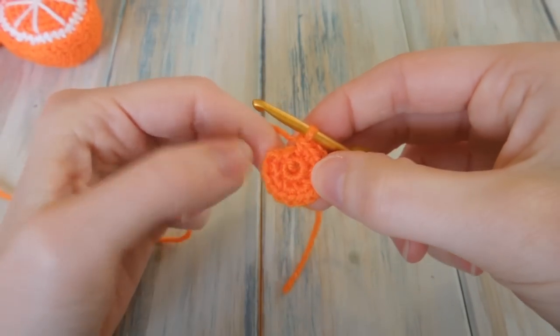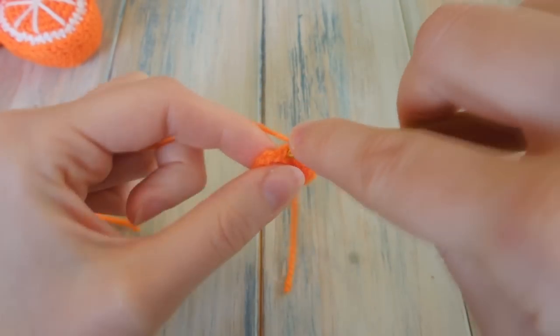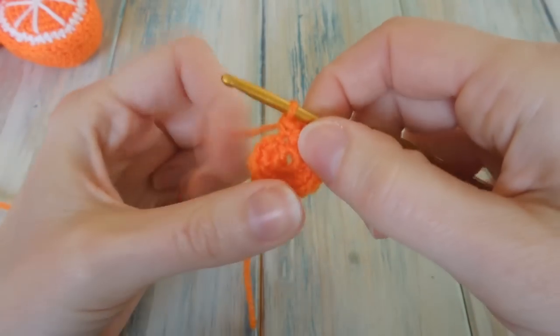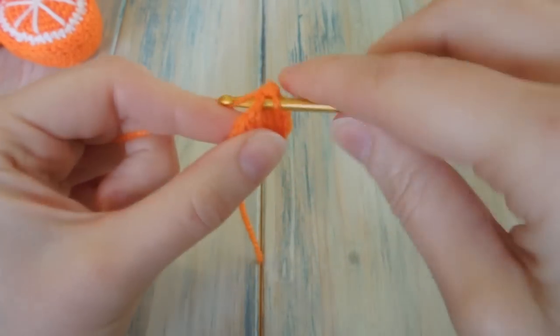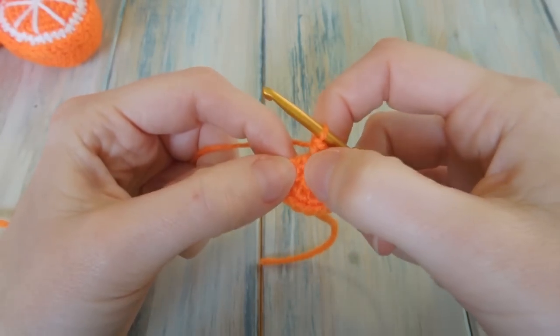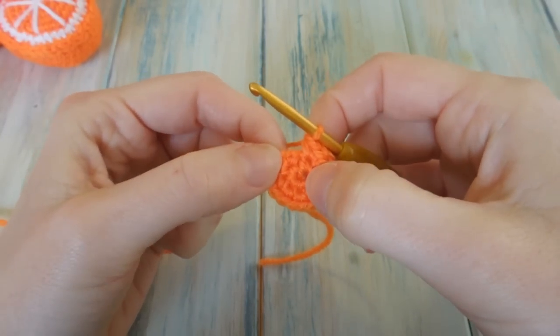It's coming up to the last two. 15 and 16. And then we just slip stitch into our chain one to join the round.